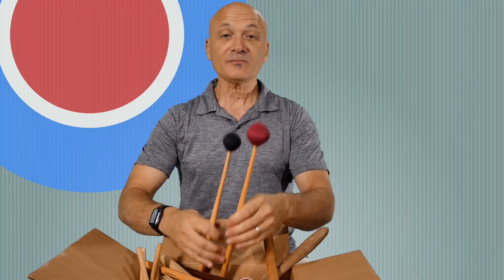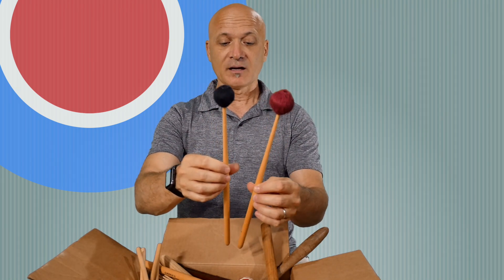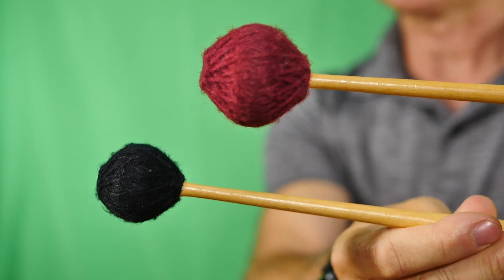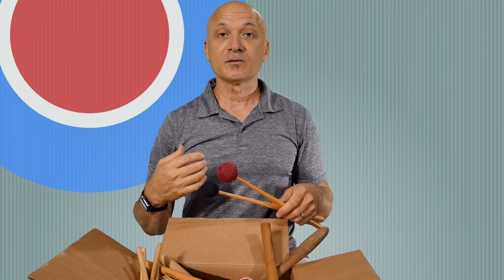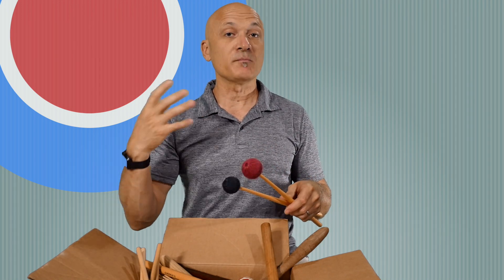These mallets are called Beckon, and they're for playing cymbals. The larger one gives a softer sound, so we'd use that for a softer roll or for bigger cymbals, and the smaller one for a brighter sound. As a percussionist, I always want to think about the instrument I'm playing and select the most appropriate implement — in this case a mallet — for whatever the music is and whatever the instrument properties are. That's why we have so many different mallets and sticks.